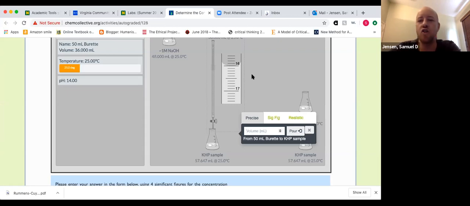So what I want to do is I just don't want to use 16 milliliters. I want to go slower towards the end. So my initial volume here, you can get more than one titration out of a burette. You don't have to refill it. So my initial here is 16.00 milliliters, and I'm going to add 14 milliliters and see what happens. I added 14 milliliters and nothing turned pink.